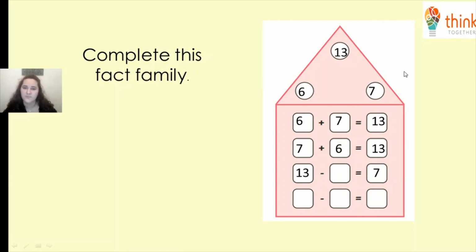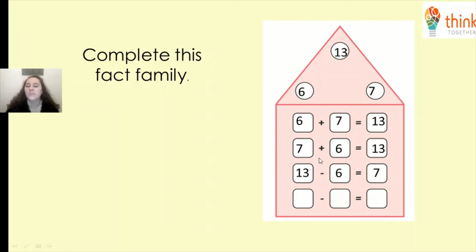Have you done that? Incredible. Let's see if you're right. There we go. The missing number is 6. Right, let's do this final subtraction number sentence. So, have a little think. What can we switch here? Can we switch the whole and a part or the parts and the parts? Amazing, we can switch the part and the part.